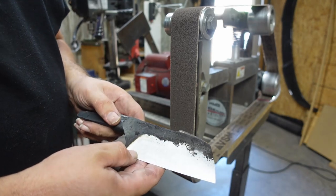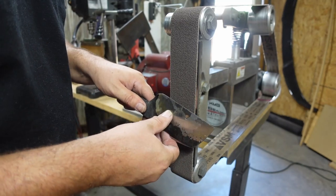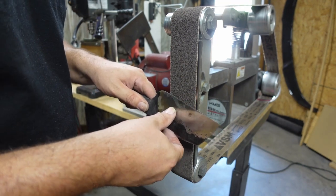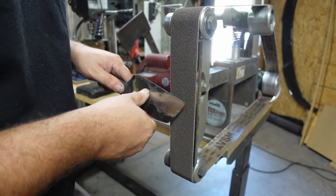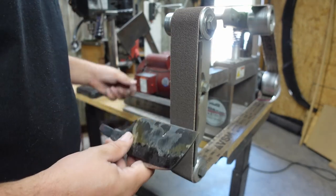Should also mention how I'm doing the convex. That might be beneficial. So as I'm coming across, I'm putting more pressure towards the cutting edge, and then I'll slowly put more pressure towards the spine as we come across. So edge, a little bit on the edge, flat, flat, towards the spine. And that's going to give me that nice little convex.